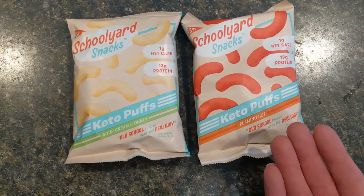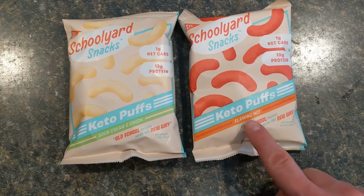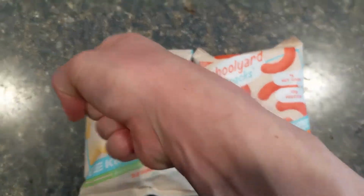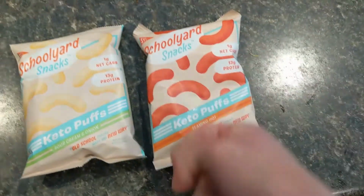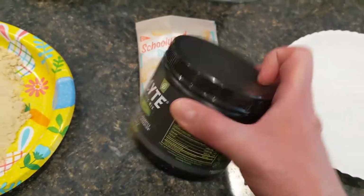Today we're going to do some stoner food because I drove by a Cane's earlier today and it was insane. There's like a 27-car line. So I got these keto puffs from Schoolyard Snacks. They have a sour cream and onion and a flamin' hot. They are basically like Cheetos and they have the exact same dust flavors.